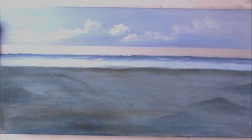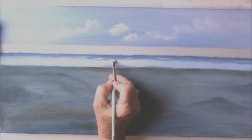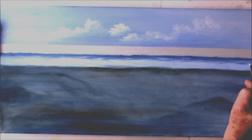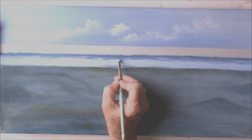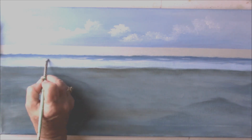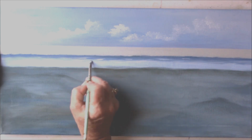Now from here on out, I'm going to be very, very light with my blue. This is going to be the area where the waves have broken, and they've left that foam from the waves. So from a distance, you won't be able to see the details of the foam, but you'll know it's there. And that's another thing, if you go to the beach for the purpose of taking pictures, get up close, get in the edge of the water and photograph right straight down so you can see what I'm talking about regarding these foams.